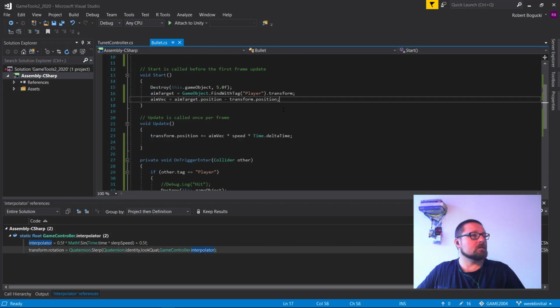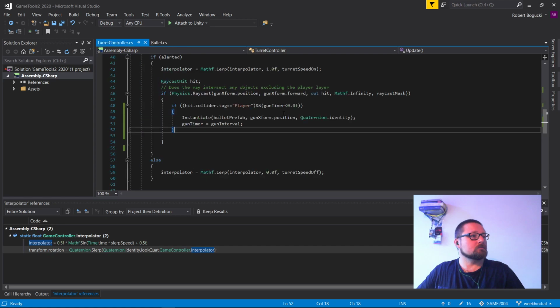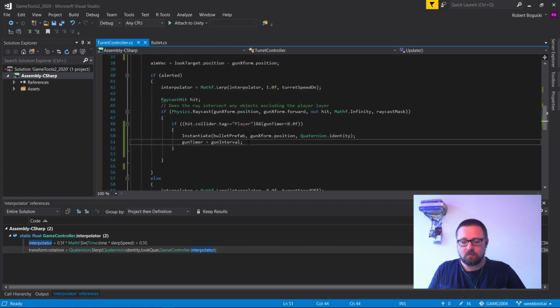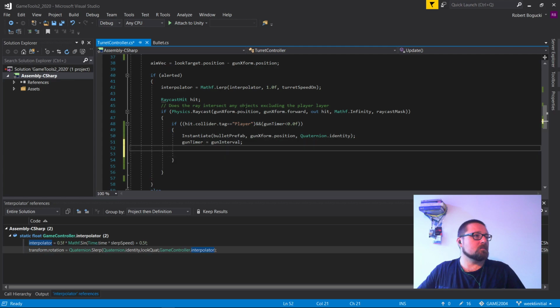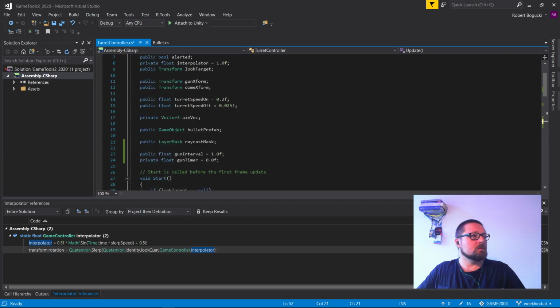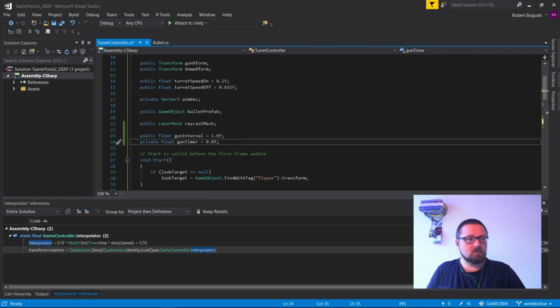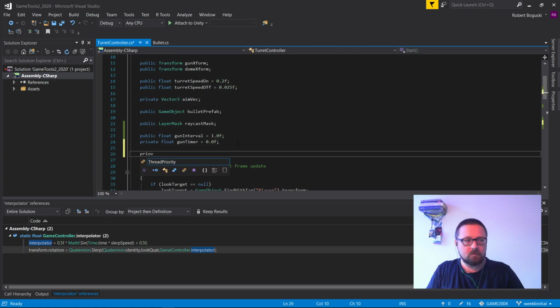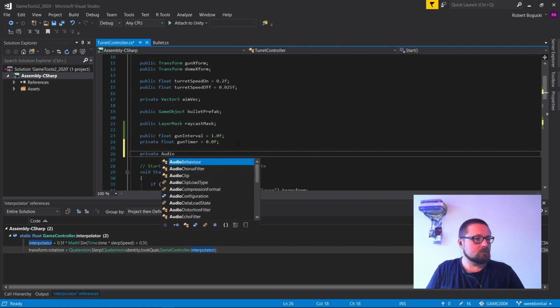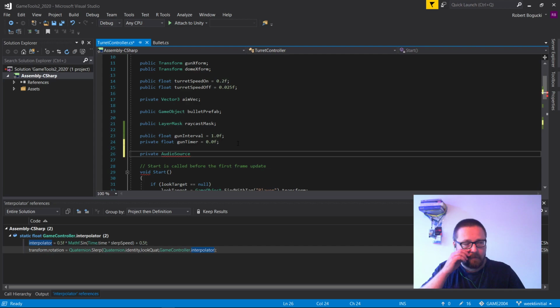Open the turret controller. I'll do all these things, but also let me do it in a quick way as well. Private audio source variable.